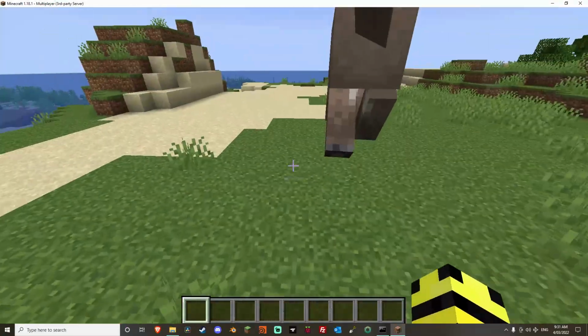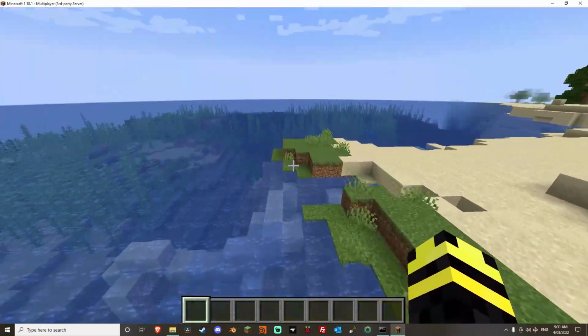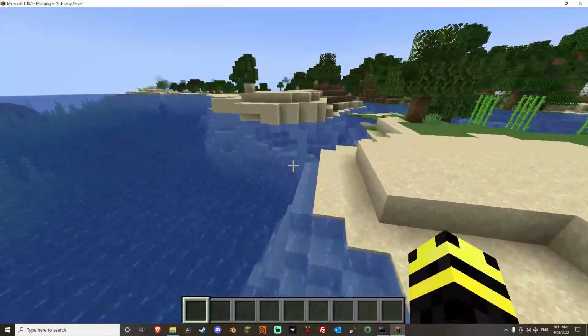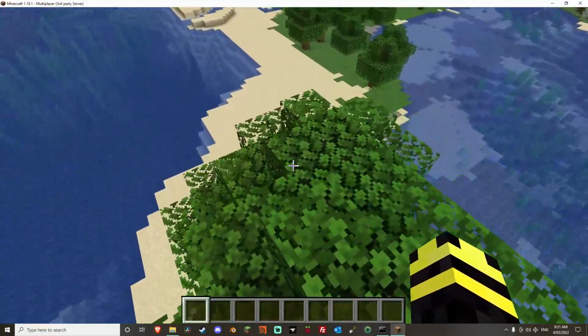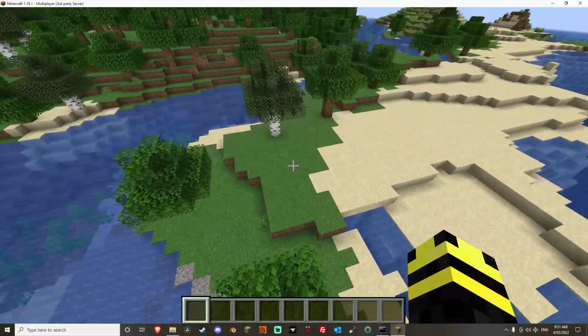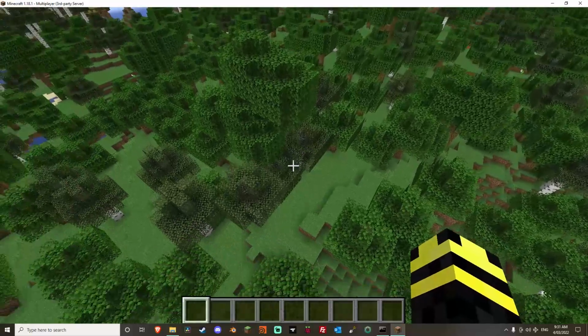Now this is a SPIGOT server, so you can add whatever plugins you want. I recommend an anti-cheat, an anti-X-ray, and probably something like World Edit and a Claims plugin if you're going to make it a public server, unless you want an anarchy or whatever. In that case, yeah. Okay, so now we've got the basic server set up.